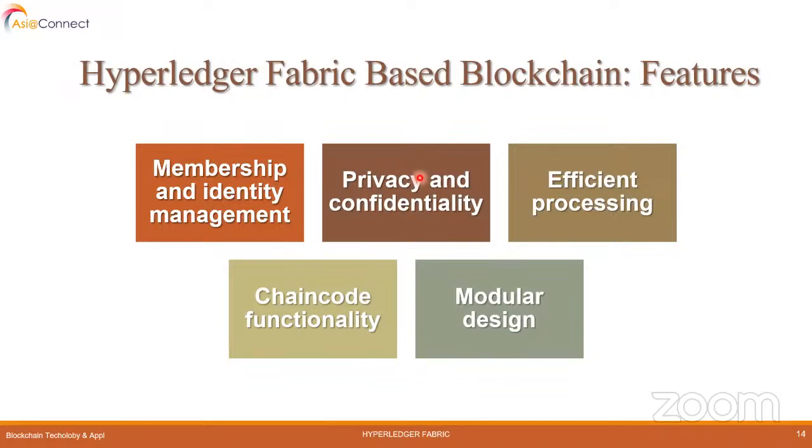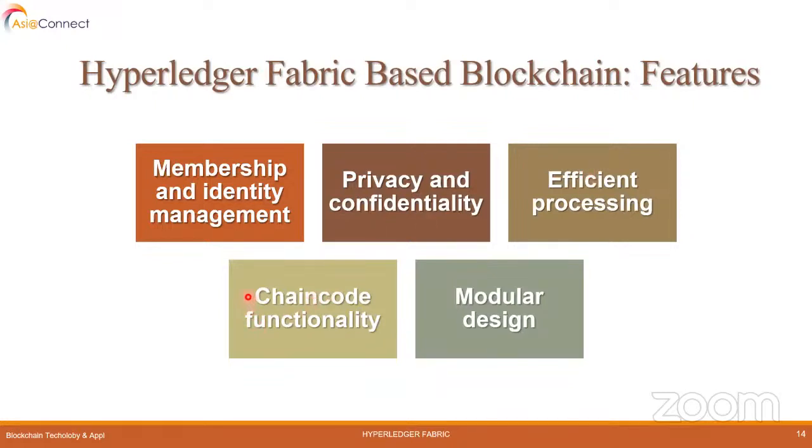Now, as I told you, each member may have some part of their personal data which may be private, and there can be some communication between two members that can be confidential, right? And then we also need efficient processing, because in enterprise blockchain, the throughput of the blocks should be high, it should be high throughput.